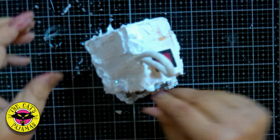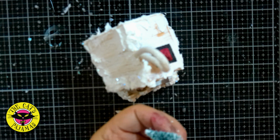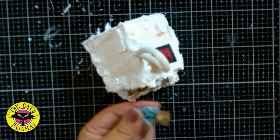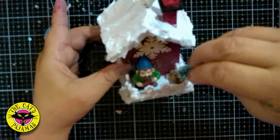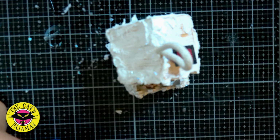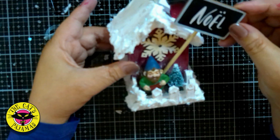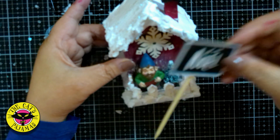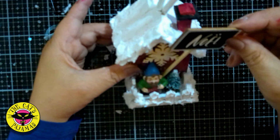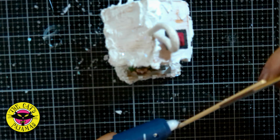Now I'm going to add this tiny bottle brush that I found in a pack at the Dollar Tree. And I'll do that with a little more hot glue. And now the sign. You can cut it down if you wish. I did that on a second gnome house that I did. But for this little gnome, I like the length. And I'll secure it with some hot glue.